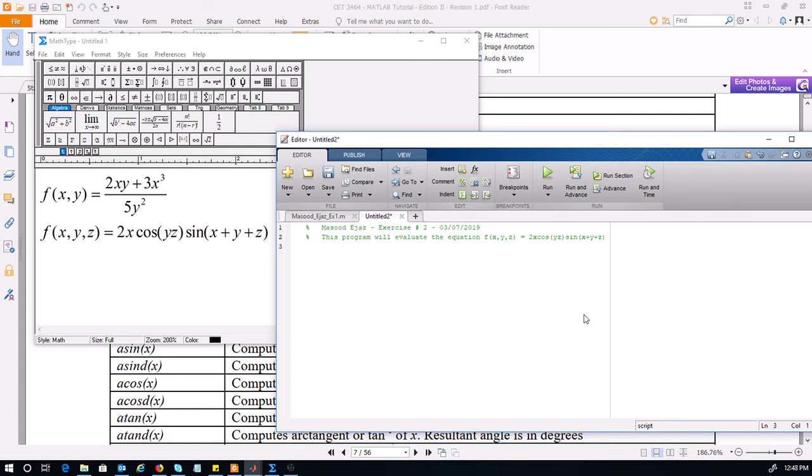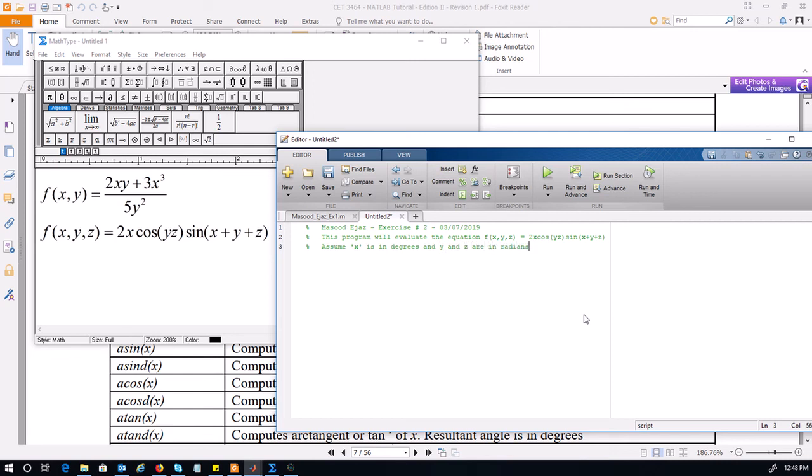And let me add a clause over here. Let's say I would say that assume x is in degrees and y and z are in radians.